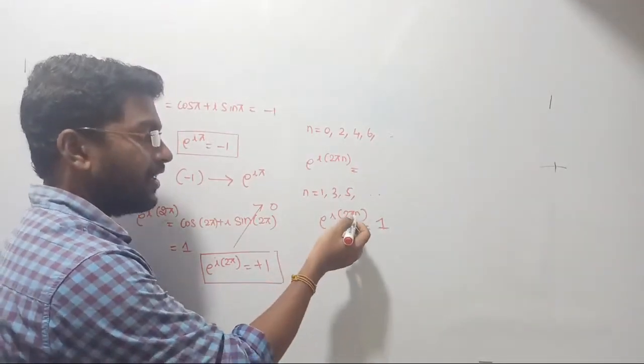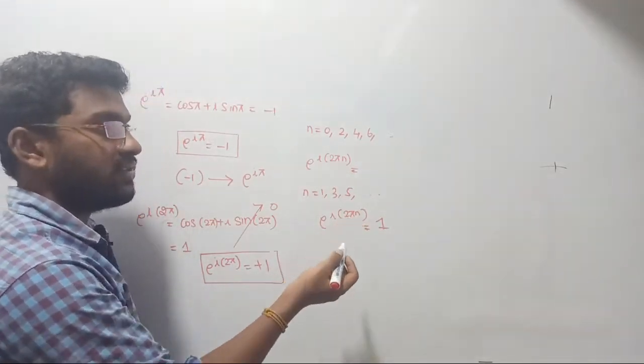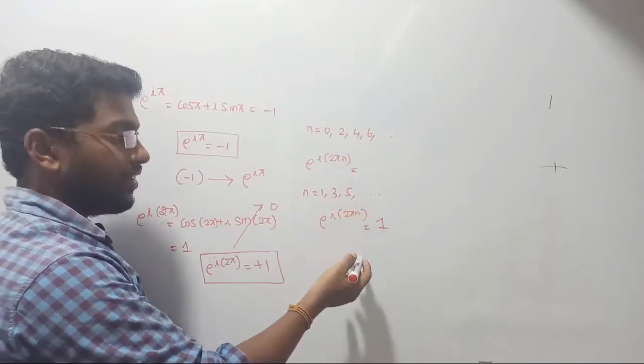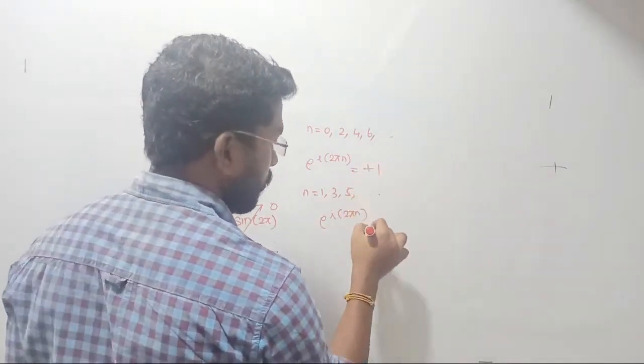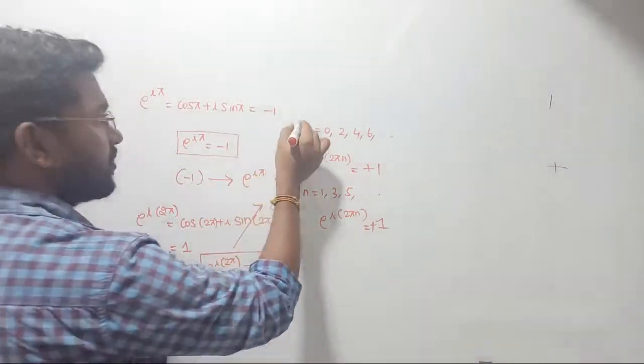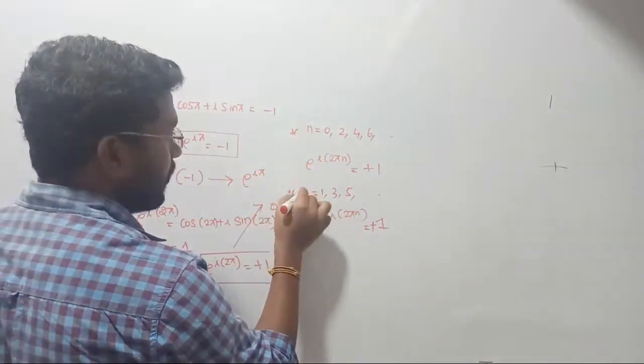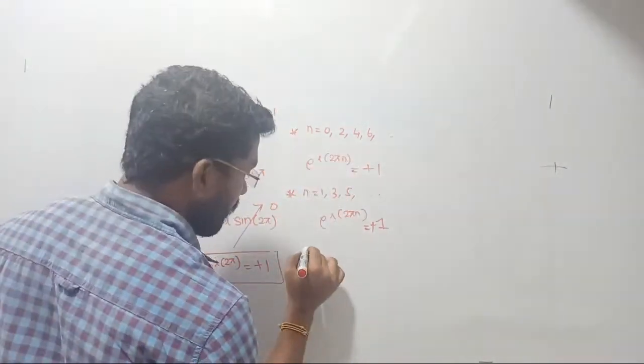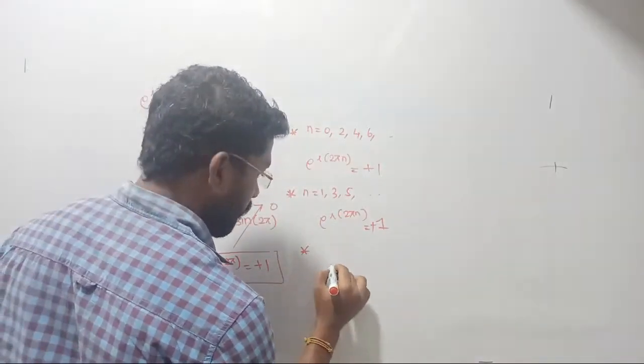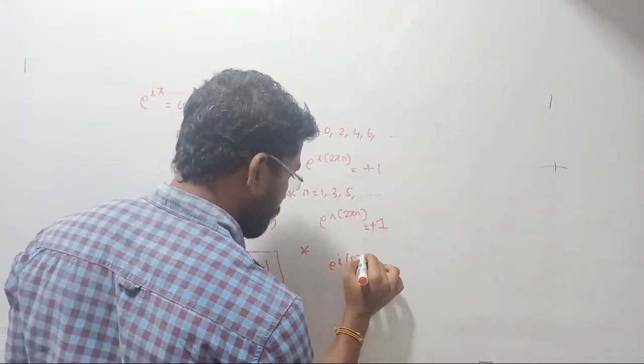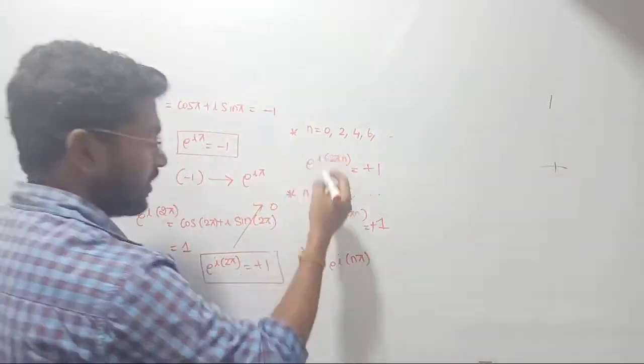While considering values, any values, in the sense 1, 2, 3, 4, 5, 6, whichever value you consider, it should be equal to what? Plus 1 only. Then why are we segregating these things? The thing is, you are not always supposed to use 2π. Let me consider n times π, and let's see what happens. Repeat the same thing.